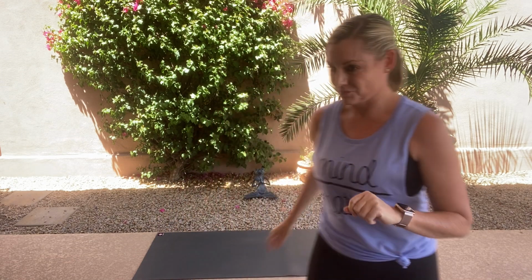You'll notice my shirt is mind over matter, right? A lot of times our thoughts create our reality. So something to think about as we're flowing, where is our mind and how do we get it to a positive, better space so that we are better for ourselves and we can be better for others. So with that, we've got 30 minutes.